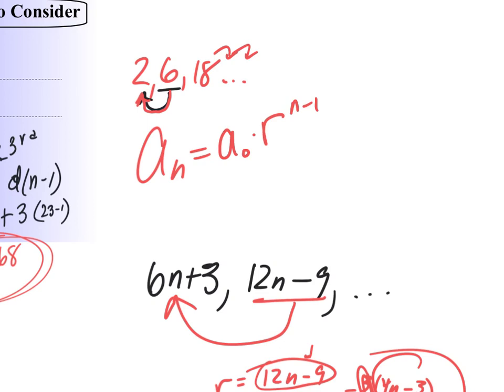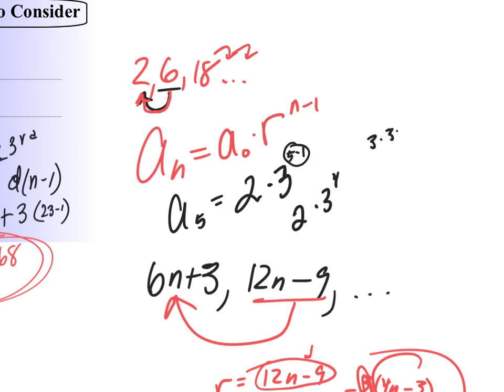All right, so if I'm going to use the formula to find the fifth term, it's a sub 5 is a sub 0, which was 2, times the r, which was 4. No, it's not 4. It's 3. To the power of 5 minus 1. So that's 3 to the 4th. How am I supposed to do that? It's really not that bad. If you write out 3 to the 4th, you'll go, oh, it's 9 times 9. It's 81. That wasn't that bad. 81 times 2? 162.